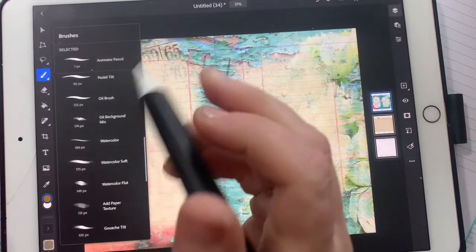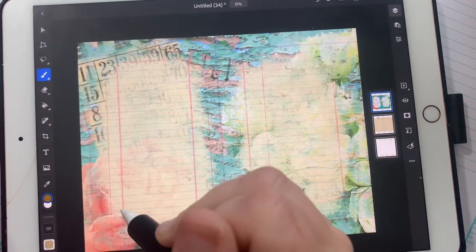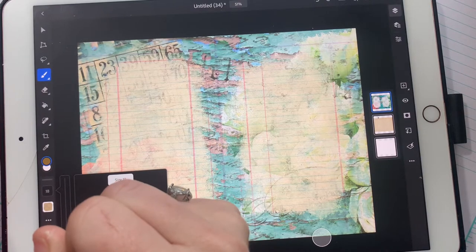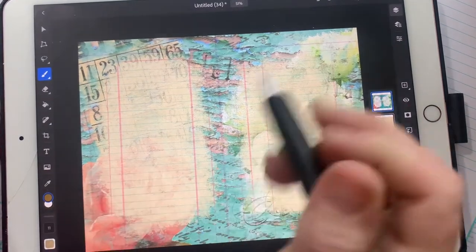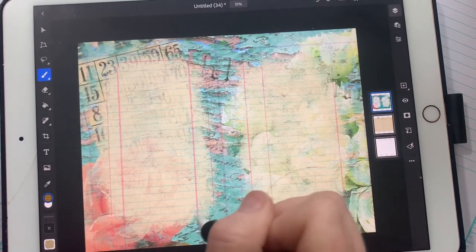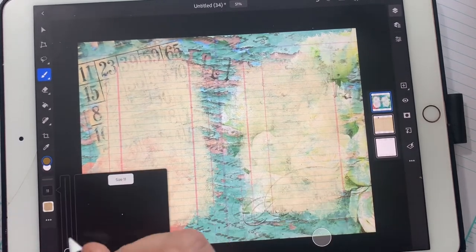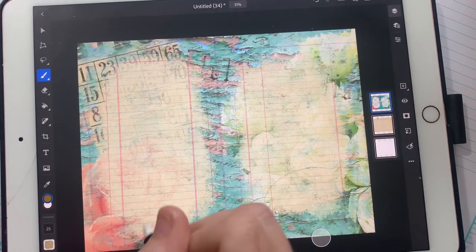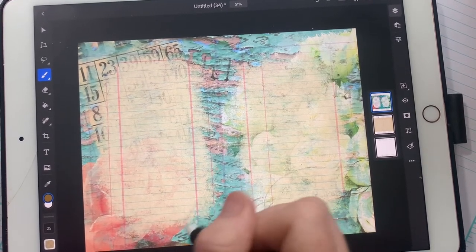Let's say add paper texture. And let's reduce the size of that. We'll go 11. Let's just see what it does. Okay, I like this one. Let's go a little bit larger, maybe 25. Yes, this is the one I want.